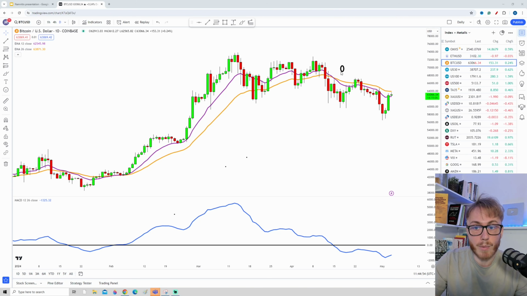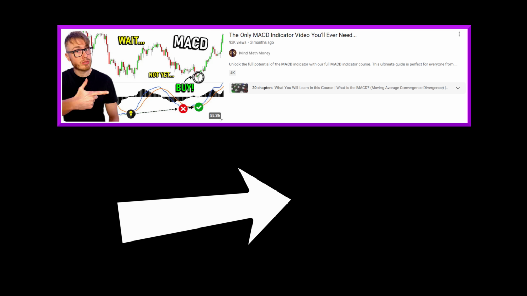As you can see, when the EMA 12 crosses below the EMA 26, this is the exact point where the MACD line crosses below the zero line. And I think that by simply understanding this, you will probably have a better understanding than most traders of how the MACD indicator actually works.